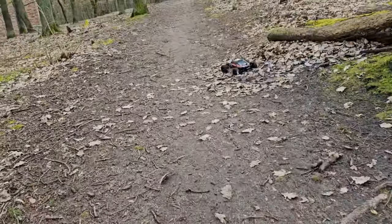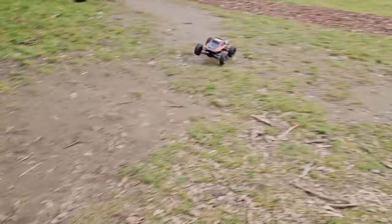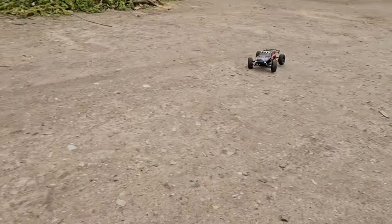The battery died after less than 10 minutes, so I had to swap it. For the price, you get a pretty decent RC where you can have lots of fun with it, but make sure you get the brushless version and extra batteries.